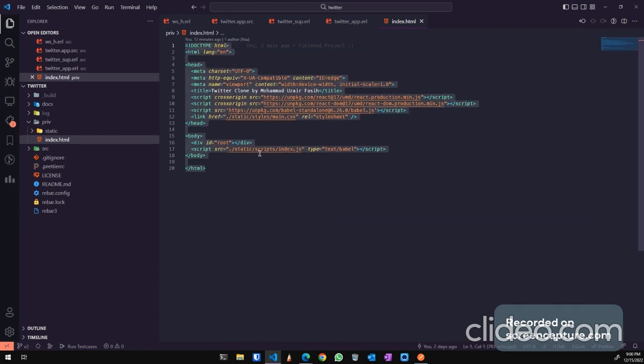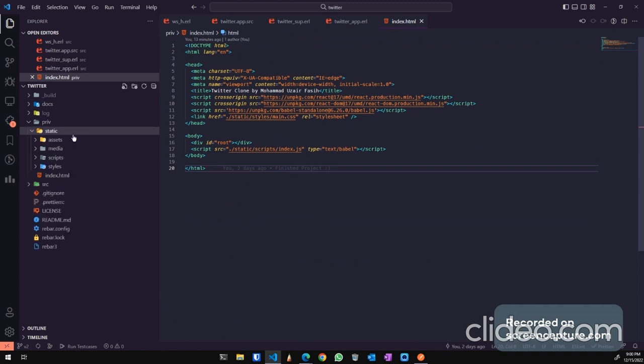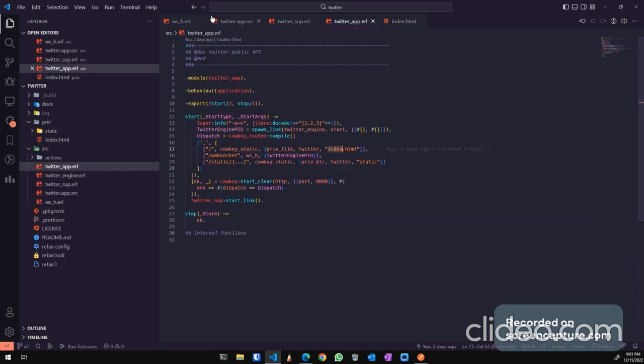As you can see, this is empty, but I'm using React CDN to construct the DOM and the entire homepage, the website, the UI. But like I mentioned, it's not of significance, so I'm going to refrain from talking about that. Just coming back to our Twitter app, here it is. This is where we serve the index.html page. All these static files are placed in the static directory within the private folder, and they're served from here.